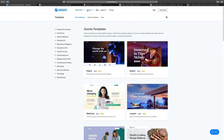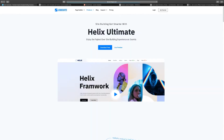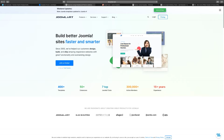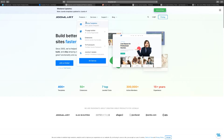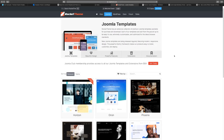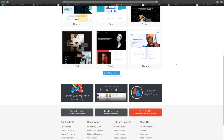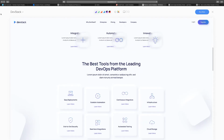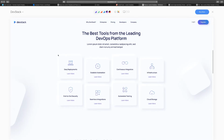So you go to Joomla, they have the Helix Ultimate Framework. We can do a live preview so you can see how that framework looks. So let's do a live preview. While that's loading, let's go over to Joomla and take a look at the T4 demo. While that's loading, Rocket Theme, they have their own too. I just have to find where that link is, but they have their own framework that you can use to build your websites with. I'm going to get that link in just a minute. And then, of course, you have the Yo theme, which has its own framework that they use as well. We're going to take a look.